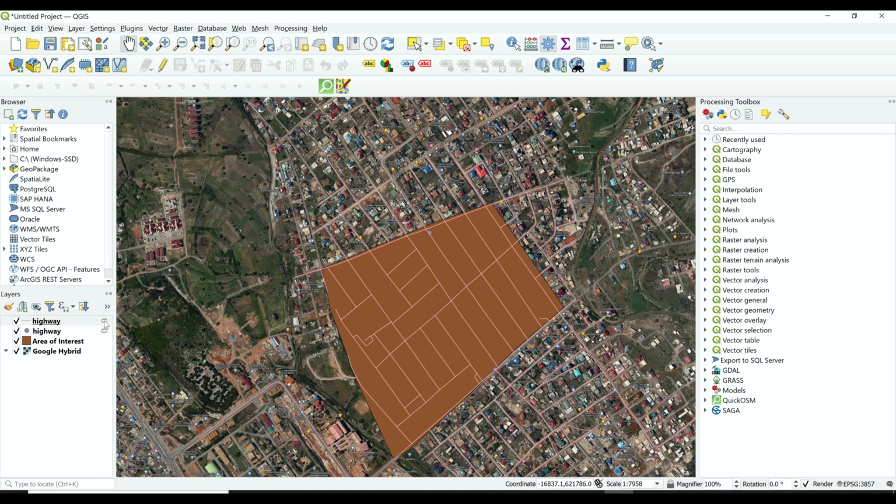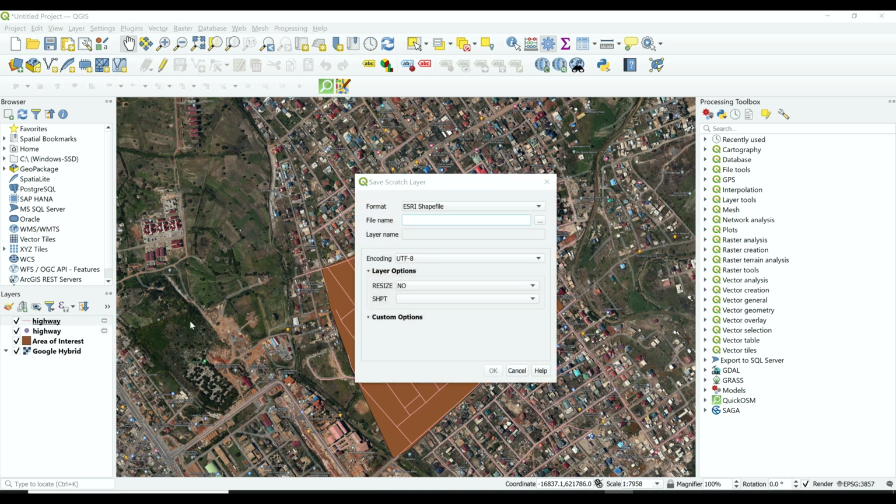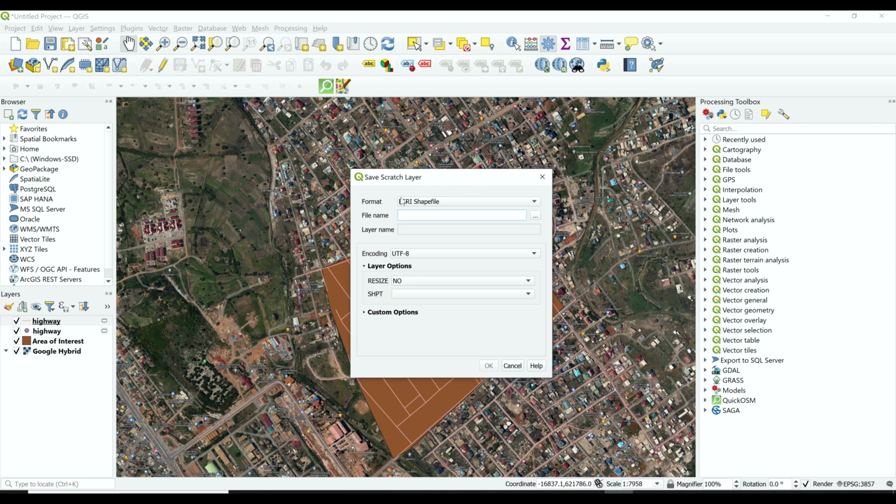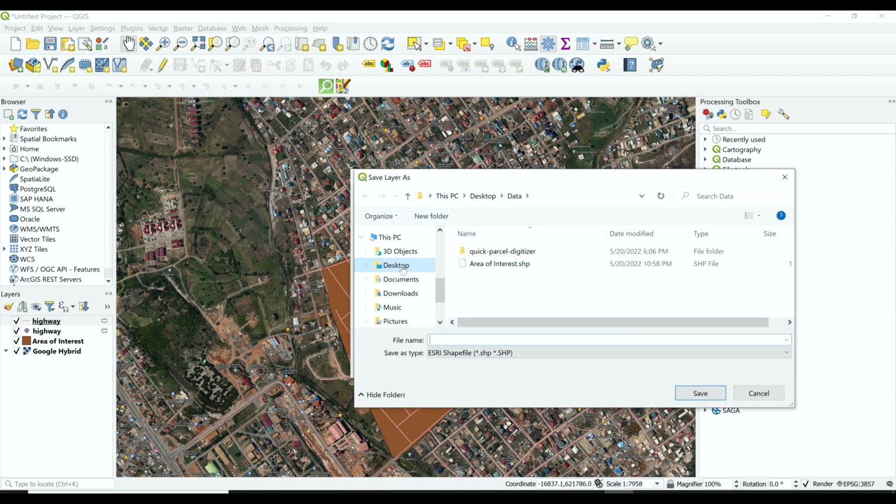So where I have the chip indicated at the right hand that shows a temporal scratch layer, I'm going to double click on that, and this will ask me to save the file in a folder location. So make sure that your format is an Esri shape file or a format you're comfortable working with, and in the file name, click on the three dots, select the folder in which you want to save your data.